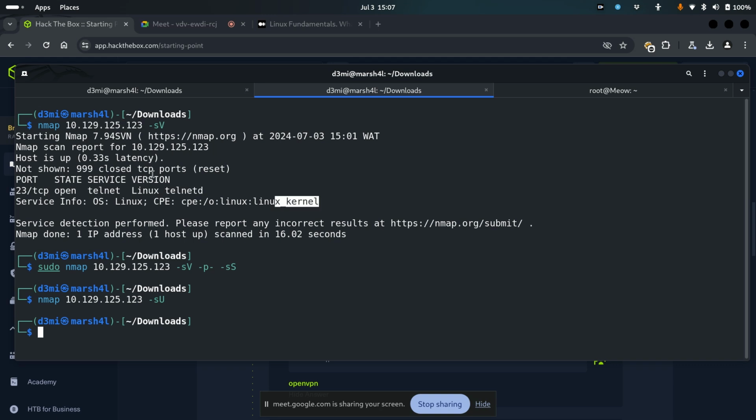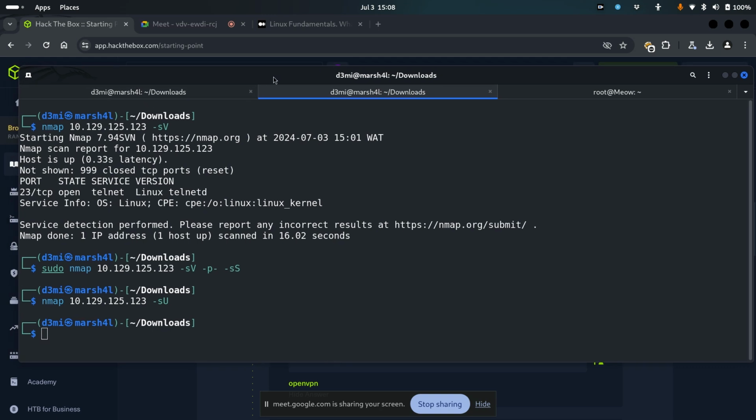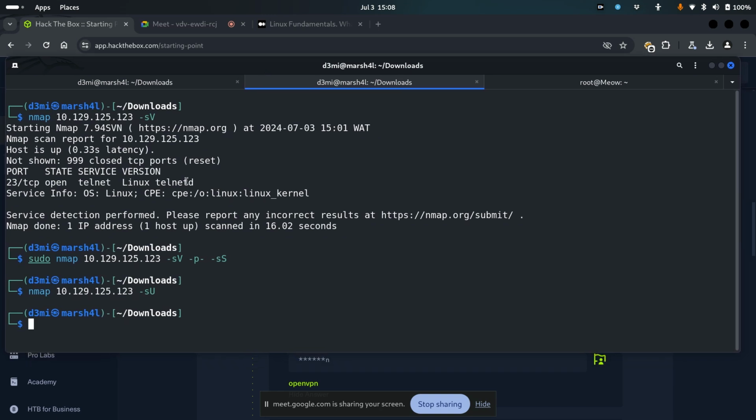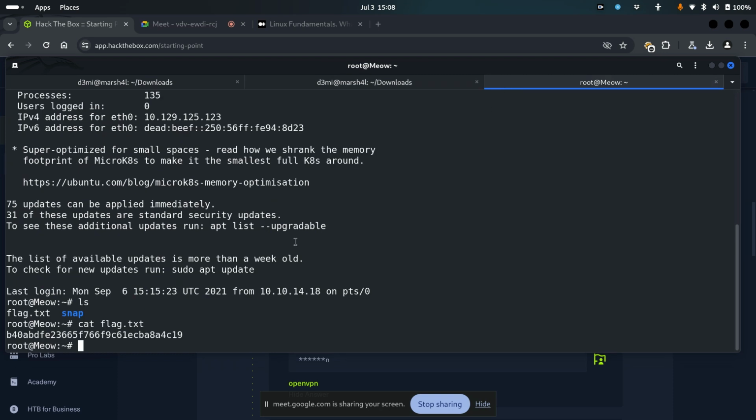We want to know what is actually running on that system, and we were able to identify that it's a Linux operating system, and it has telnet open. We were also able to log in as the root user without any password. That's a critical vulnerability, because as a system administrator, you are not meant to configure your high privilege account without a password.